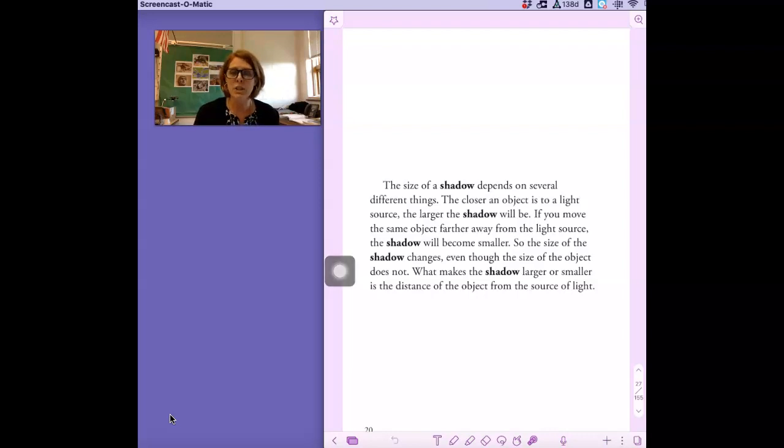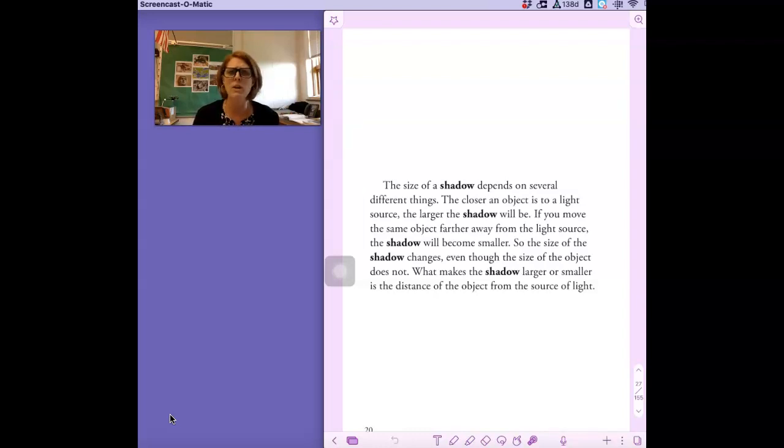The size of a shadow depends on several different things. The closer an object is to a light source, the larger the shadow will be. If you move the same object farther away from the light source, the shadow will become smaller. So the size of the shadow changes even though the size of the object does not.